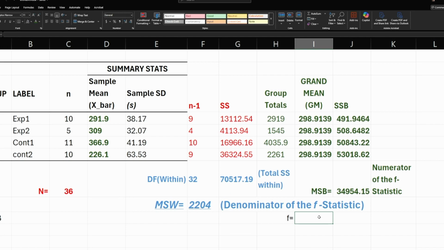And then I'm going to take this and I'm going to divide it by this. So we're going to go equals button, because you're in Microsoft land, mean squared between, slash for divide, mean squared within, enter.